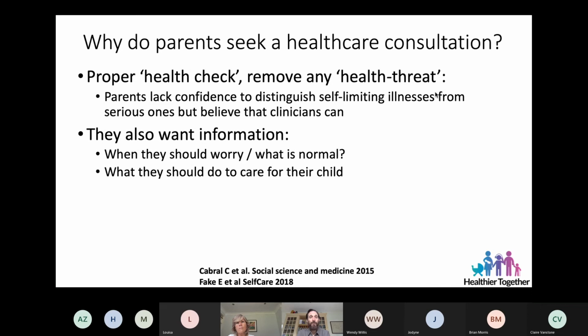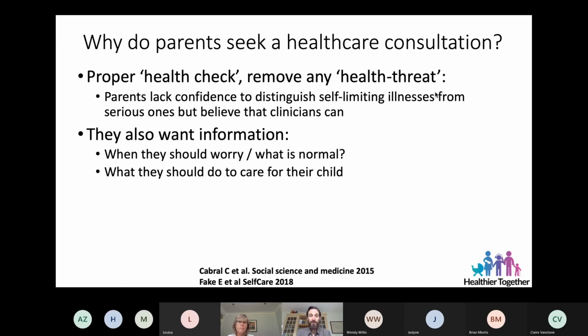Essentially what they're saying is they lack confidence to distinguish normal or not worrying self-limiting illnesses from more serious ones. And they believe that we as clinicians can make that distinguishing difference. I think the belief there is quite important. Certainly we have more training, more experience, but I think we should recognise that parents are probably in a good position to make these judgment calls too, and what they really need is information. It's very much a shared care decision as to whether this child, the way it's described and the parent that knows them well, is someone that you're very concerned about, or someone that actually thinks this is pretty okay, and we just need to watch out for key features to make sure that they remain okay.